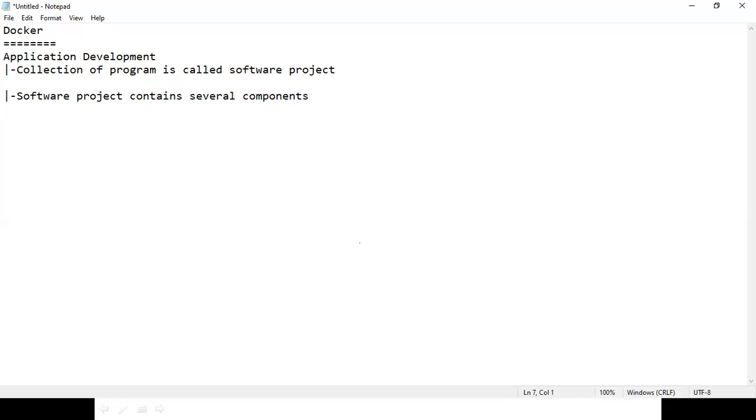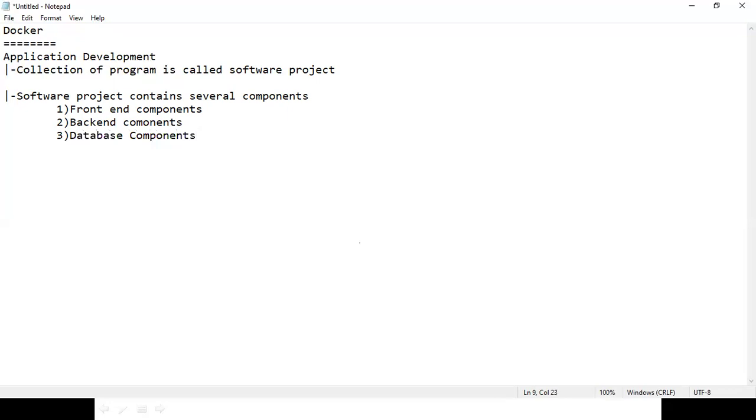Just like in software, the first component is the front-end component, then the back-end component, and the third one is the database component. So there are several components that may be available: front-end component, back-end component, and database component.